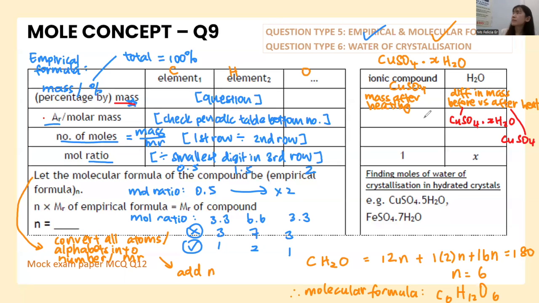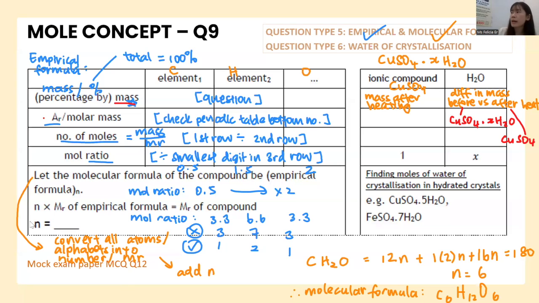Then after that, just fill in as per usual, which is mass, then the MR. The MR you need to calculate for the entire CuSO4. Then the MR for water, you have to calculate the entire H2O, which is 18. Then just continue pressing the calculator. So if the X ends up as 5, then you become CuSO4.5H2O, because the value here is for how much water you have. So this is how you calculate for water of crystallization.